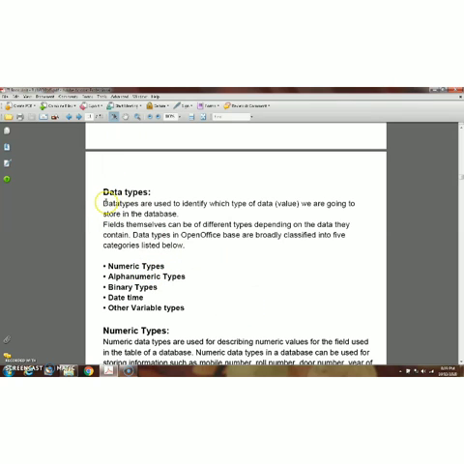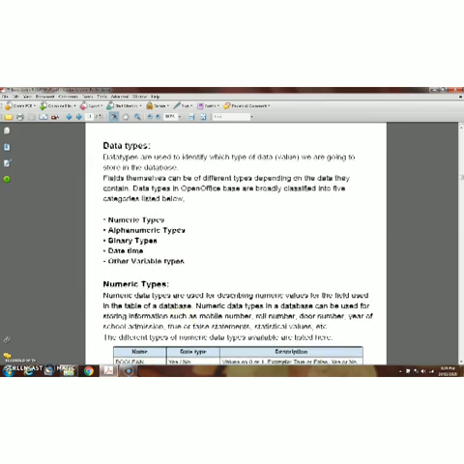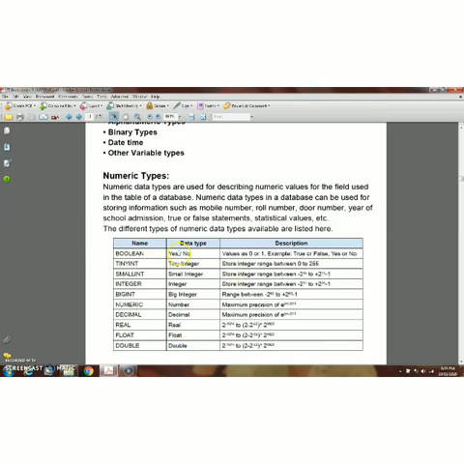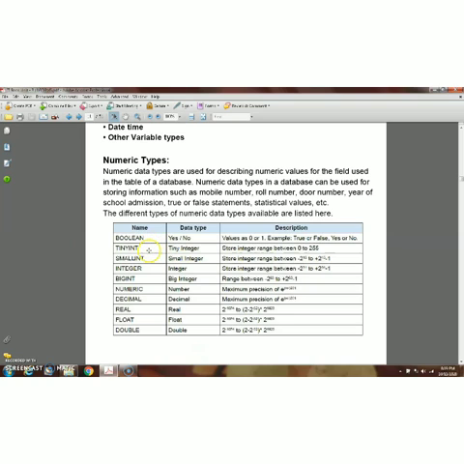So which data type is required for which particular field, that should be very clear to me. So for assigning a data type, there are different types of data types given in your book, that is numeric data type, alphanumeric data type, binary type, date and time, and other variables. Is it clear? Now, numeric data type is further divided into Boolean, tiny int, small int, integer, big int, numeric, decimal, real, float, and double.